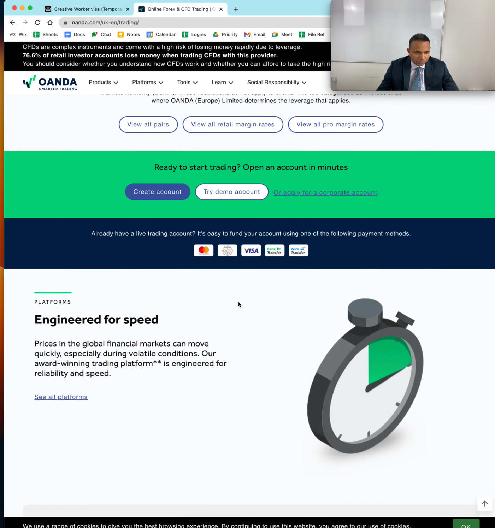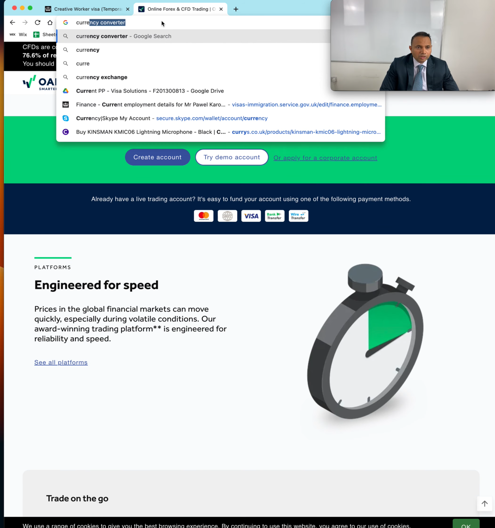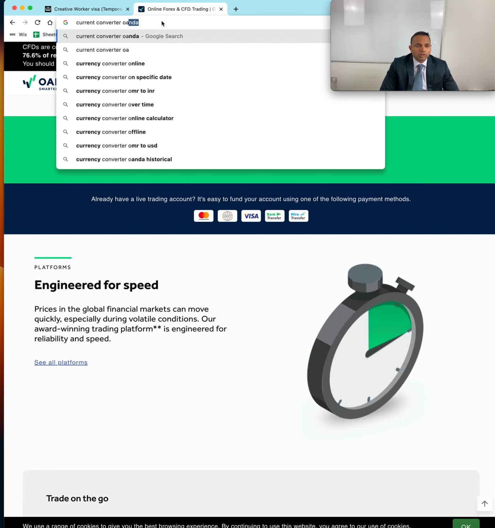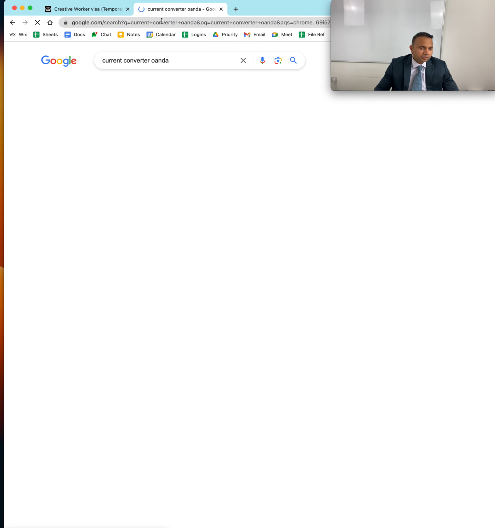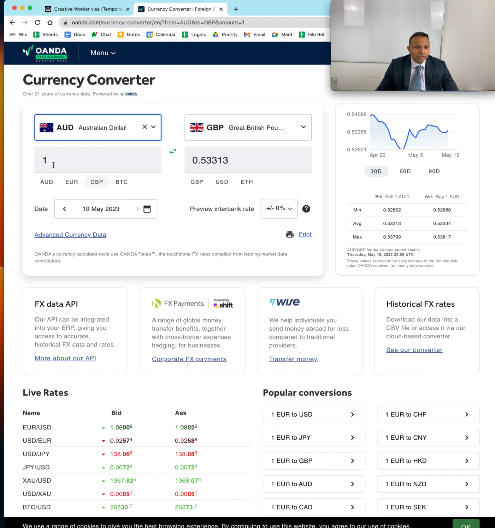They will do the currency conversion as per this website. You can also just Google for a currency converter. If you are applying from Australia, let's say you want GBP 1270, this is the equivalent amount of Australian dollars you will need. Accordingly you can change it here. If you have euros, this is the amount you'll need in euros.